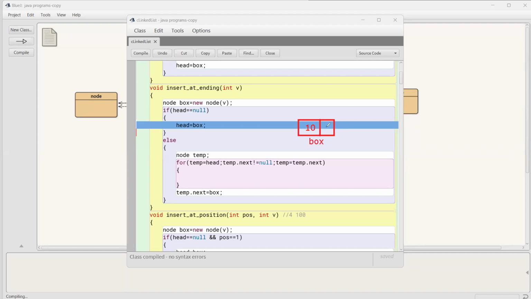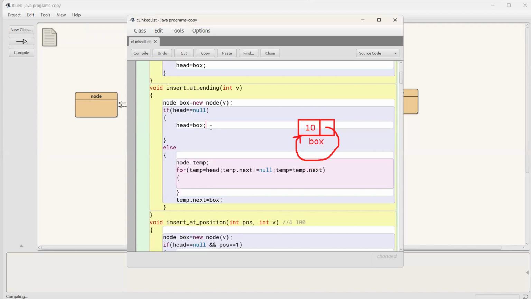The only thing we have to take care of in this class is that the last node should always point to the first node. So here we have only one node, that's why I can write something like head next equals head.